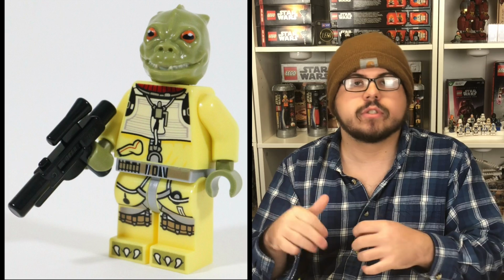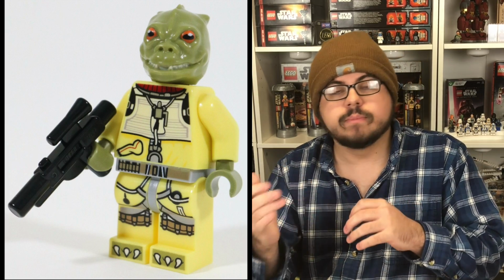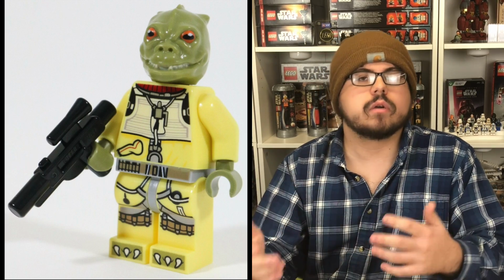So next up, moving on to the final 2. We have the new Bossk minifigure right here, right at $15 right now. I definitely recommend getting him before it's too late, because even back in Book of Boba Fett there were strong rumors that he was going to show up, and this minifigure got up to a $30, $35 minifigure. I'll be the first one to say, I bought up quite a few Bossk beforehand.